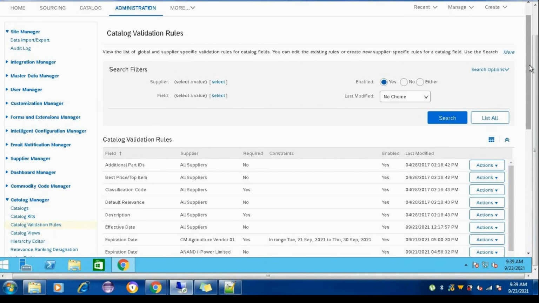Okay, even if we have the Excel sheet? Yes, if you have the Excel sheet, you provide that data to them and raise an SR. They will map that into the file and they might upload it on your behalf. Okay, so this is how the catalogs generally get mapped into the system.